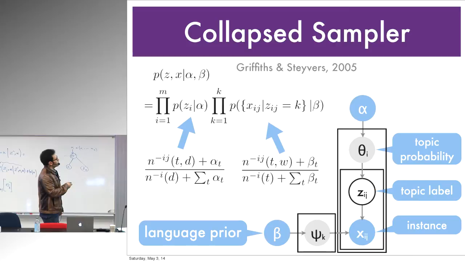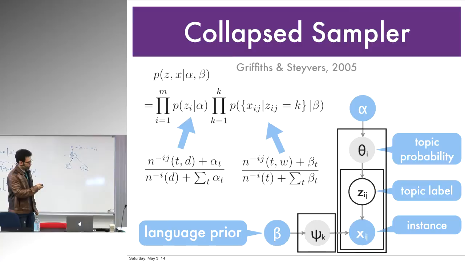then just like how likely it is to observe the word given topic t, it's again just the mean of the posterior of psi, and this is just the prior plus the observation. This is how many words have been assigned to topic t, and you can get this by just looking over the z's and seeing how many words are assigned to topic t. Okay, so this is just the posterior distribution over z. The other part comes from this distribution, which is again the mean of the posterior over theta, and this again is the Dirichlet distribution, and the mean here is the prior, which is how likely to see alpha t in general, and you shift it by how many times you have already seen topic t in this document.